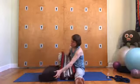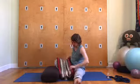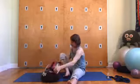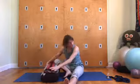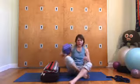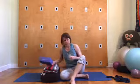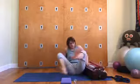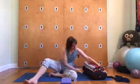And then we're going to take that bolster or couch cushion or stack of blankets and place it crossways on your mat, so perpendicular. And I'm going to make mine a little bit higher by folding my blanket over it. You're probably going to want one block. And we're going to start on our right sides so I can face you. I'm switching my setup.